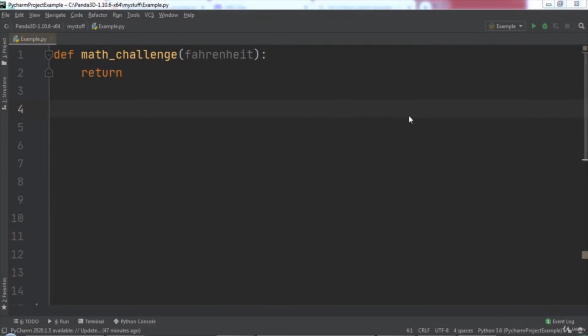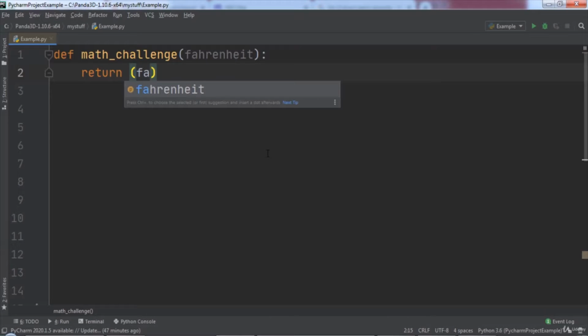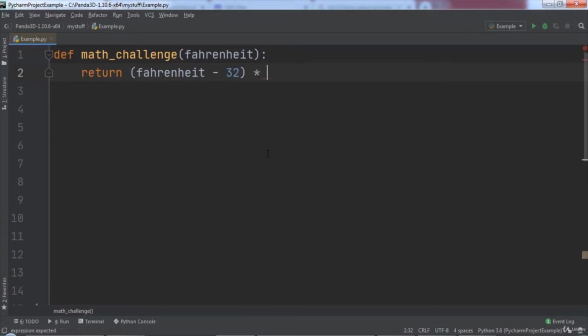In this lecture, we will go over the answer to the coding exercise. For this coding exercise, we need to convert a Fahrenheit number to Celsius. Since we are given the formula, this should be pretty straightforward. We just need to convert the words from the problem into a formula. We can return Fahrenheit minus 32 and multiply it by 5/9. That will do the trick.